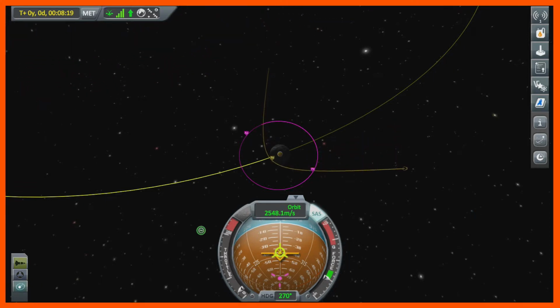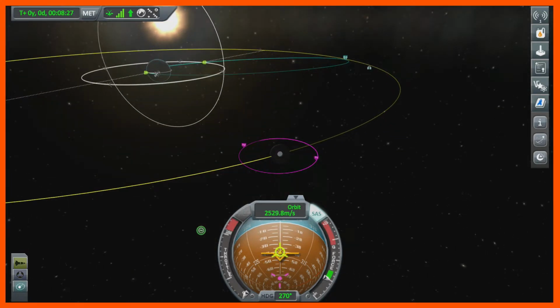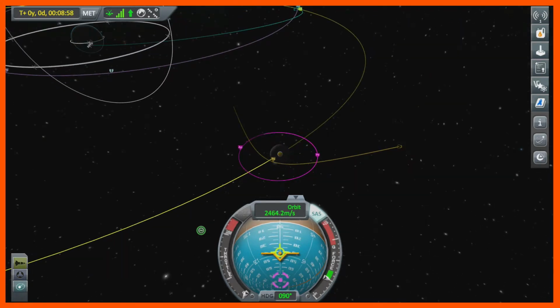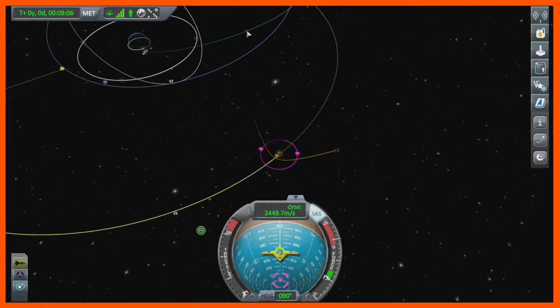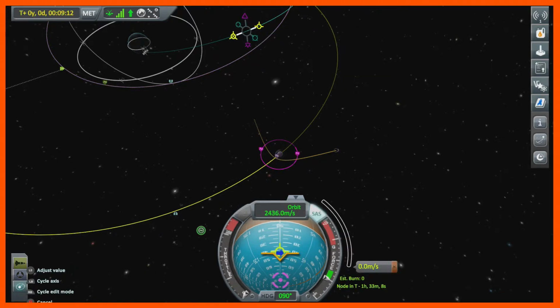Get our setup here. Let's go ahead now. I do not have an encounter with the Mun right now, so I've got to go back over here. Just need to get an encounter, then we can set up the orbit once we get to the Mun. All right, so there we go. So at least we've got it now in the correct orbit. So we can do a mid-course correction burn here. We should be able to. Now add a maneuver. And let's see here.